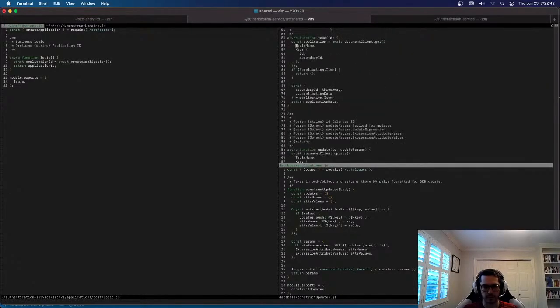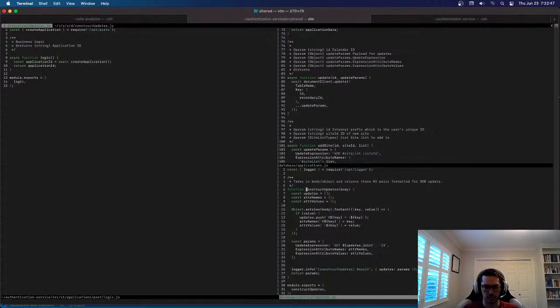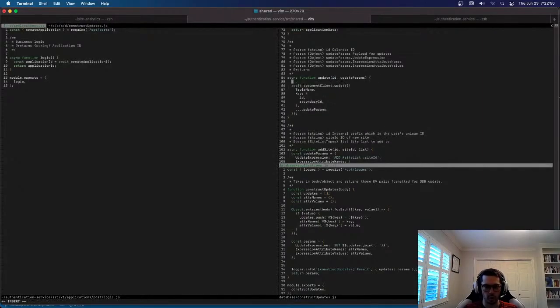And then for the update, no, I need to do this, and then this is const update parameters equal to construct updates, maybe like body or updates.